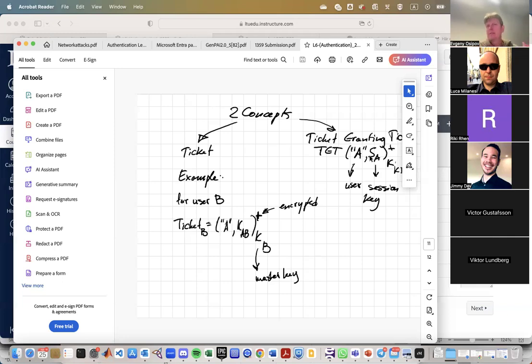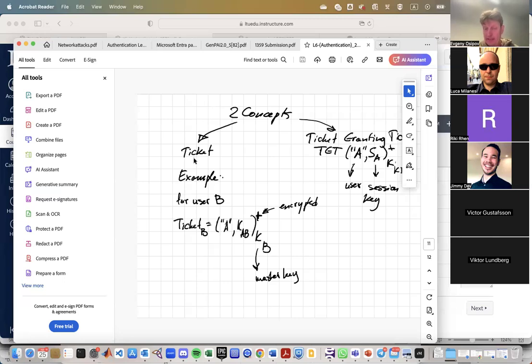And whenever a client wants to communicate something to KDC, it uses the session key, but it also appends a ticket granting ticket. So what happens at the KDC side is that it decrypts this information and retrieves the session key. This is the only purpose it serves for this ticket granting ticket, TGT for short.